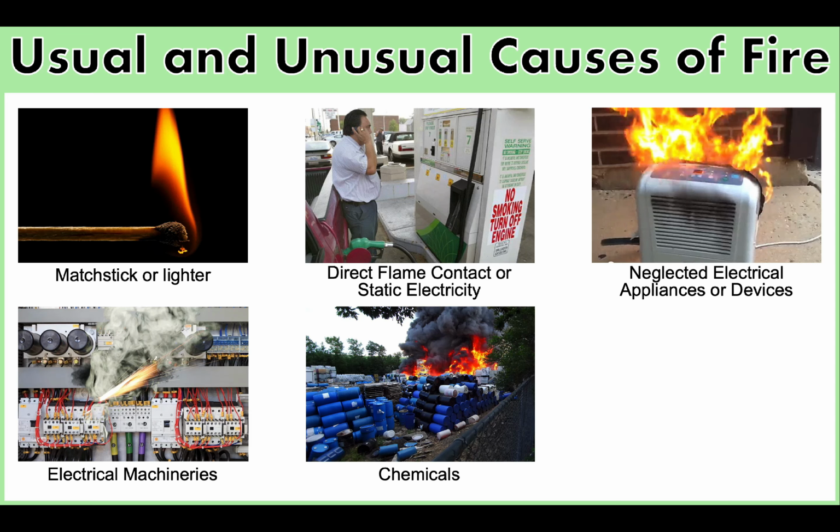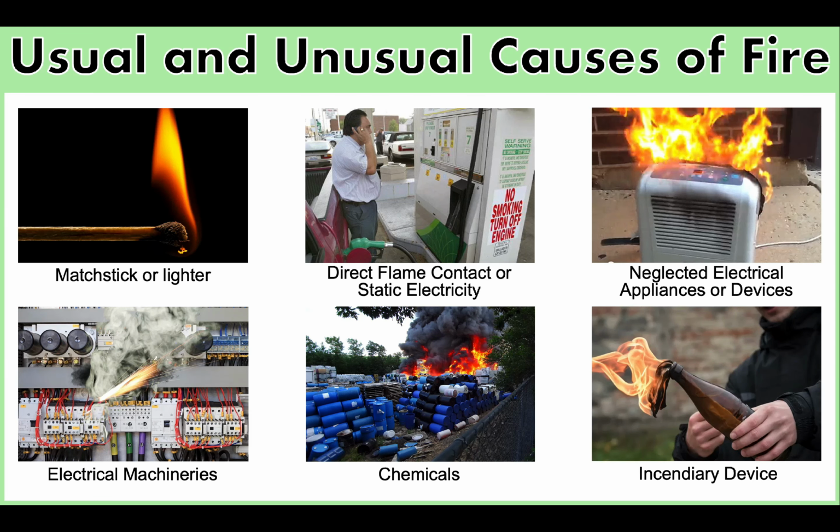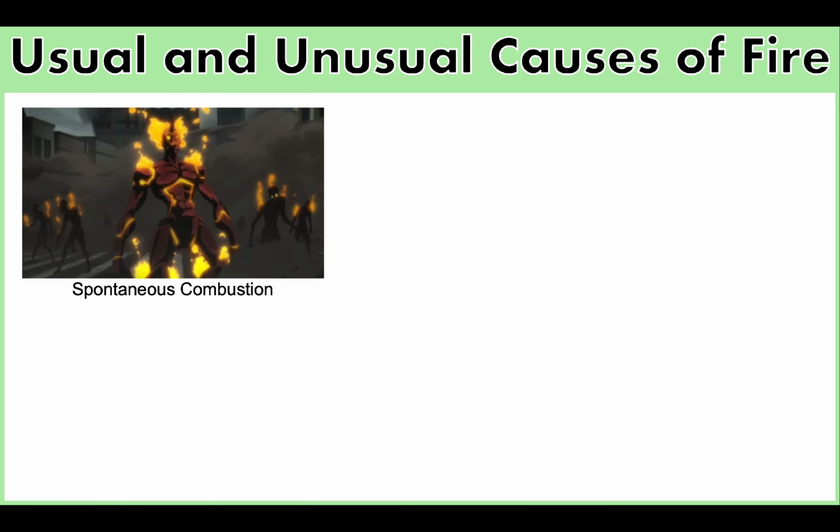Okay? Next, we have the incendiary device or ignited flammable liquid, as you can see here in the picture. So it's a Molotov, right? So incendiary weapons, incendiary devices, or incendiary bombs are weapons designed to start fires or destroy sensitive equipment using fire, and sometimes used as anti-personnel weaponry. Next, we also have spontaneous combustion.